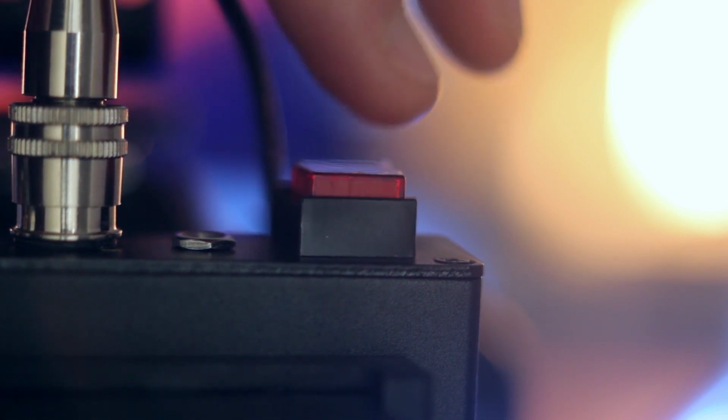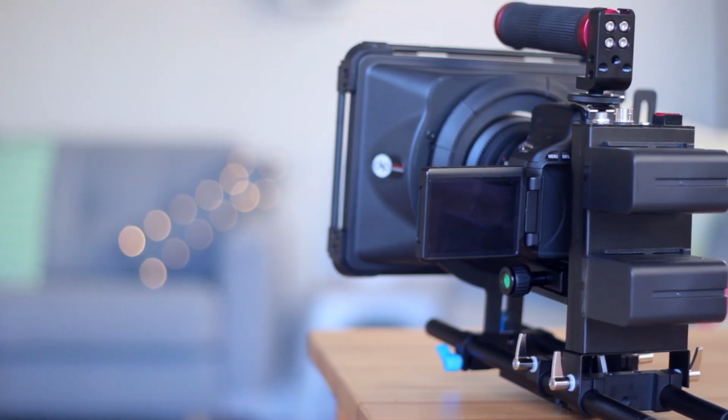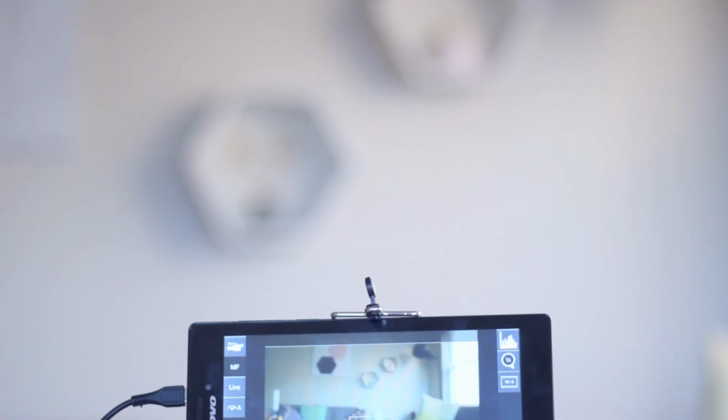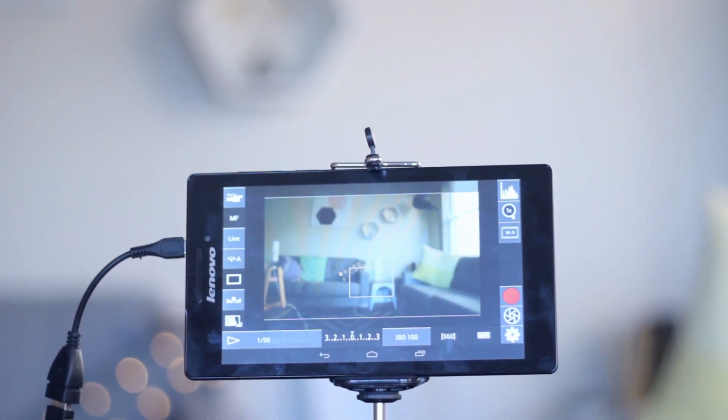As well as this, if you are interested in buying this power supply, then you'll need to make sure you either A, have an articulating screen on your camera, or B, have an external monitor, because the way this thing is set up, it will block the back of your camera either partially or entirely. But it works really well with my Canon T3i, which does have an articulating screen.